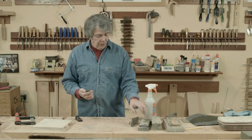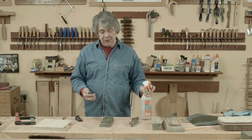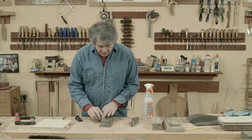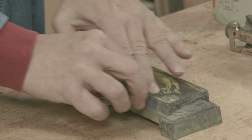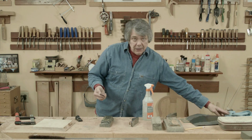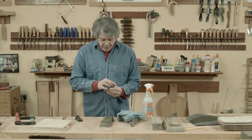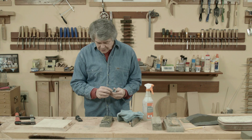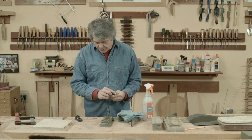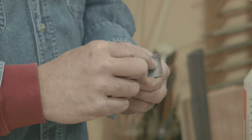The first thing you want to do always with a new blade, or a blade that you've been using for a while, is to flatten the back and remove any scratches or any marks. Your plane will be able to take shavings like mine only if you have a cutting surface in the back here. I'd say there's about 1/4 of an inch where it's like a mirror. That's what you want. No scratches at all.